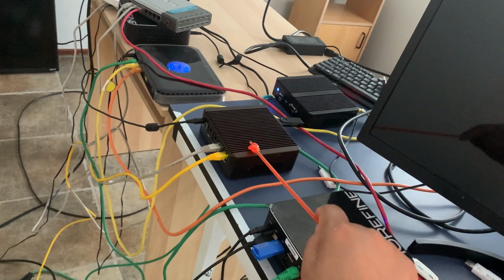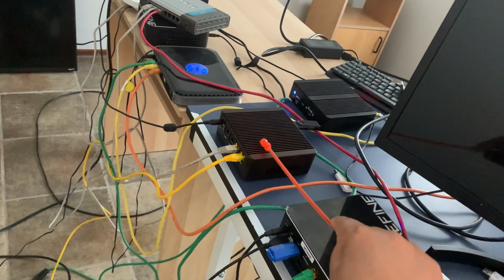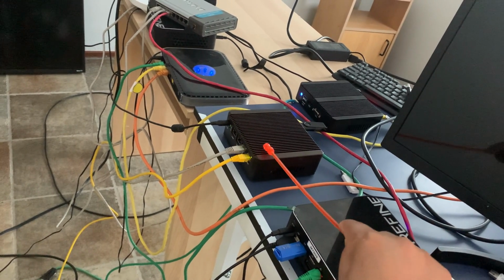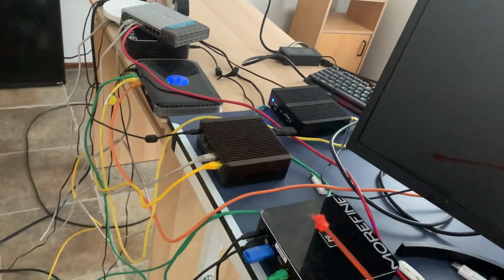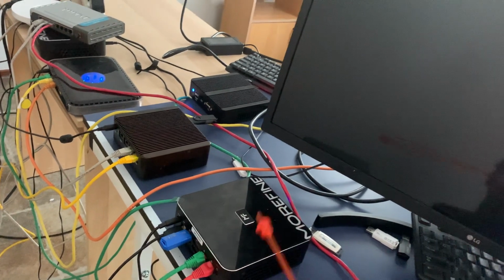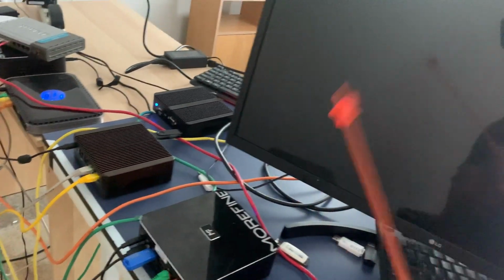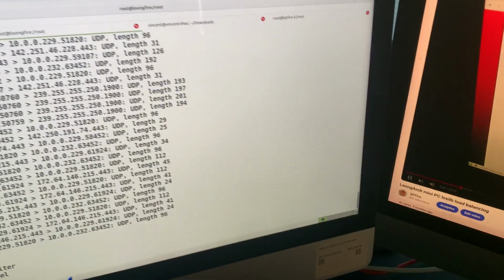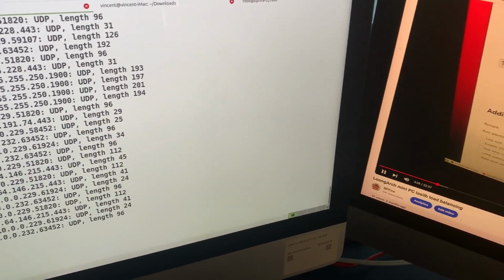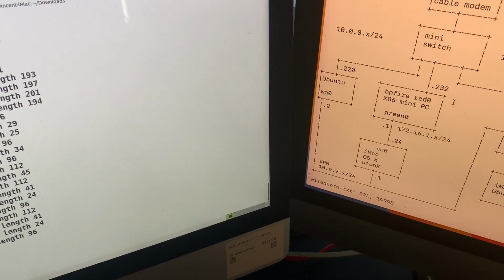So its source address is translated to this public IP of this IPFire, and then this IPFire will send the VPN traffic to this guy, to the Loongfire, and the Loongfire will relay the request to the public internet. Let's stop this, and that's our diagram here.